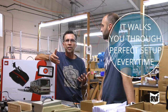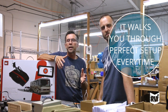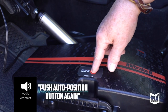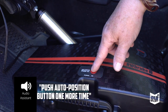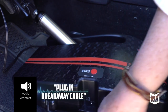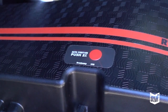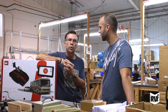It's going to start talking to you and it's going to tell you how to install it. And because we have auto positioning with our brake — meaning that when you put the brake in, attach it to the bracket, and push the auto position button three times to run it through its course — the audio assistant is going to walk you through that and let you know, one, that you've done it right, but even more importantly, two, to let you know if you installed it wrong. So when you get to the end of the audio assistant and it says 'RVI brake ready, RVI brake ready,' you can be assured that you've done everything right and you can travel down the road free of fear.